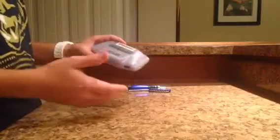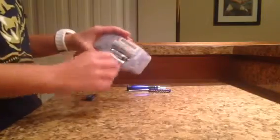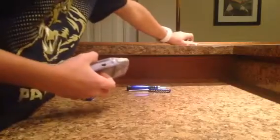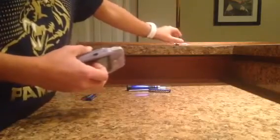Now, with everything that you clean and restore, again, make sure there's no power connected to it. So we're going to, first of all, take this back part off, so you can clean that on its own. And you're going to get the batteries out. Now, these are actually like full batteries because I barely use this. So, after you take the batteries out, then you can go ahead and take out the screws.